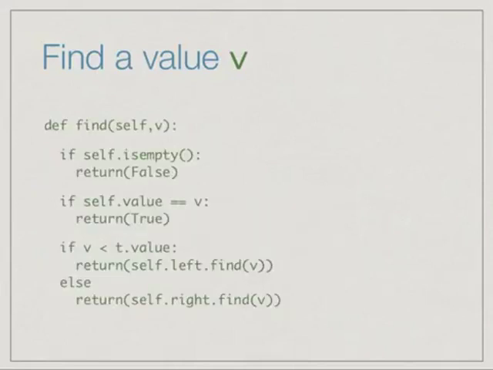So here is the code. It's very straightforward. We want to find a value v, and remember this is Python syntax, so we always have self as the first parameter to our function. If the current node is empty, we can't find it, so we return false. If we do find v, then we return true, and if we don't find v, then, this is not t, it should be self, if it is smaller than this current value, then we go left and search for it. Otherwise, we go right and search for it. So this is exactly binary search, and it's a very simple recursive thing which exactly follows the structure of a search tree.